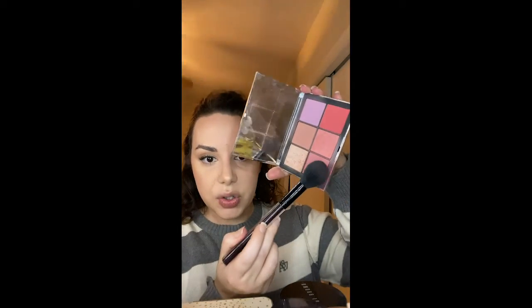I'm gonna use this NARS palette. I really love this blush right here. It's just so beautiful and natural and matte. So I'm gonna use that. Really get that in there.